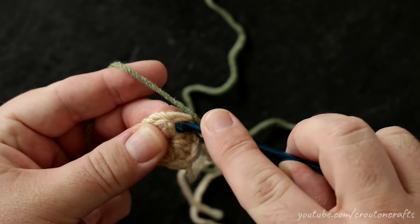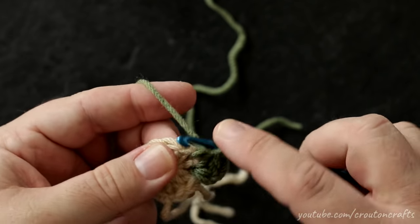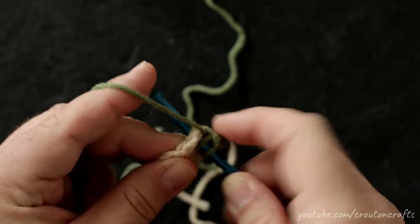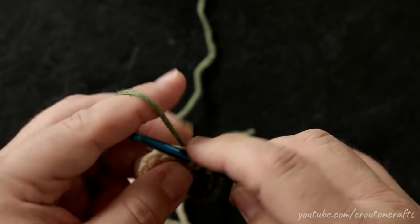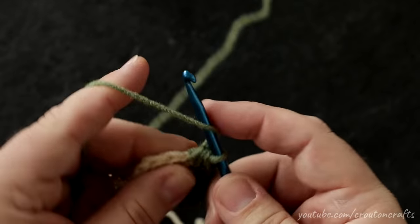Yarn over, go between the next 2 stitches, and put in 2 half double crochets. And you're going to do this all the way around. And you should have 20 stitches when you are all said and done.